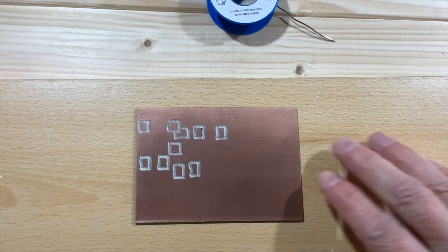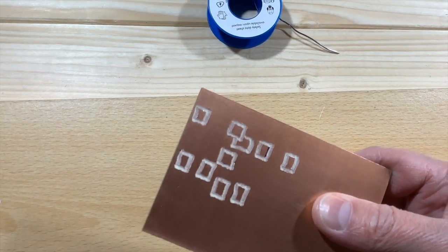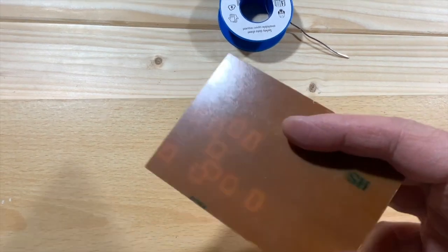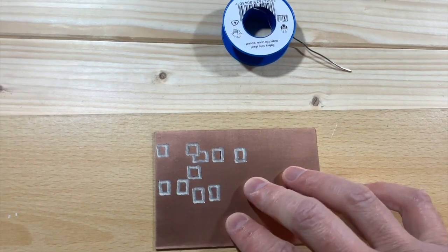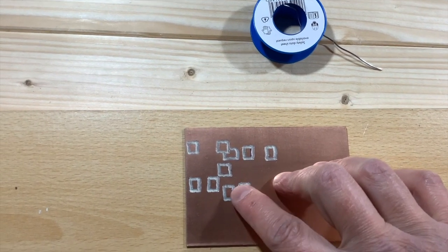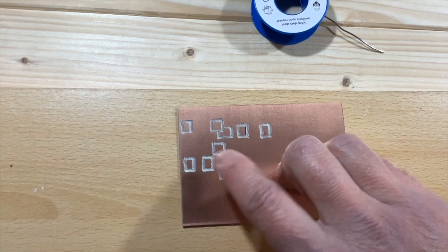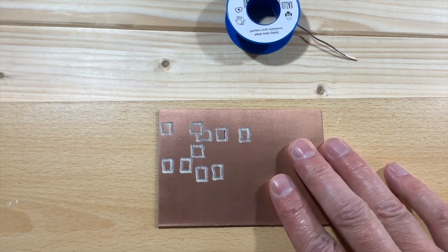Right, okay. Well, I've got busy with the Dremel. And as you can see, I've engraved all these little conductive pads. And if I hold it around, you can see the light shining through, which is a good sign, where I've removed the copper on the other side. But it's really important, once you've done it, go over it with a magnifying glass first. Just make sure you've got no little traces of copper that might be shorting out to ground or shorting across to another pad. Then go over it with a multimeter and make sure that they are, in fact, electrically isolated from one another. And then you're good to go. So what I'm going to do now is populate the board.